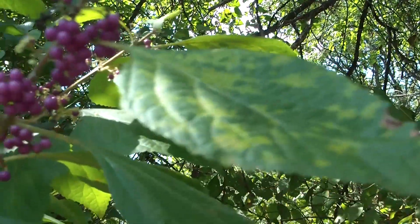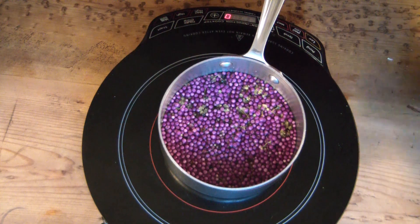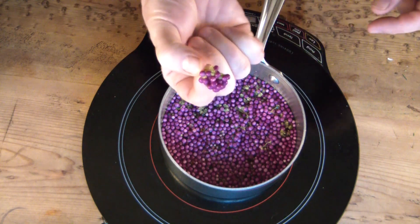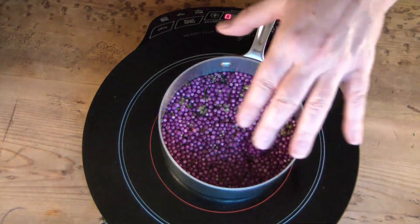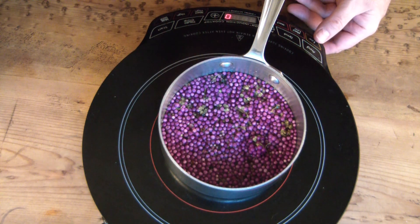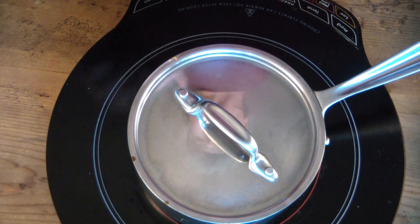They're flavorful and they smell wonderful. I'm going to put them in a soap, try them in a lotion, and also in a scrub, because they have these wonderful little seeds in them that, when you grind them up, are very similar to flaxseed. It's just one of my favorite berries and I want to share it with you. It makes a wonderful jelly and preserves — slightly sweet, but with a floral undertone. If you like fragrances like lavender, you would love the flavor of this.